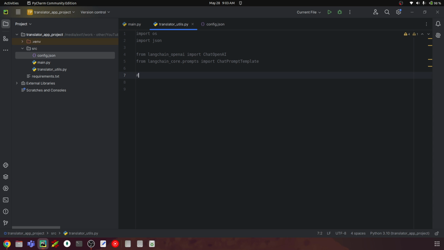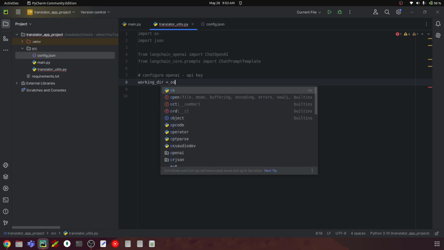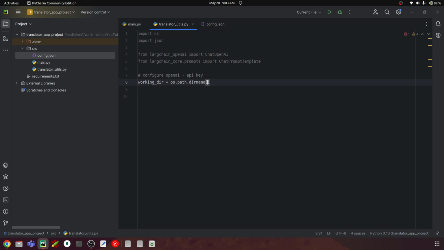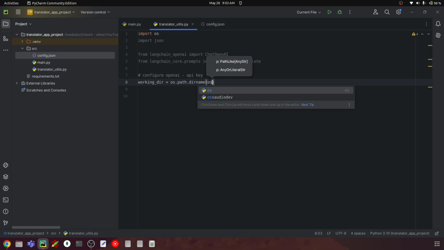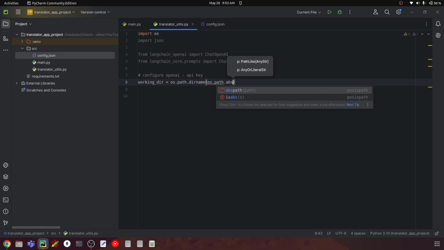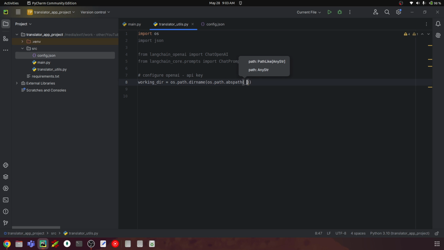Now we have to configure this LangChain library with the OpenAI key. So this is to configure the OpenAI API key. For this, I'll say working_directory is equal to os.path.dirname(os.path.abspath(__file__)).